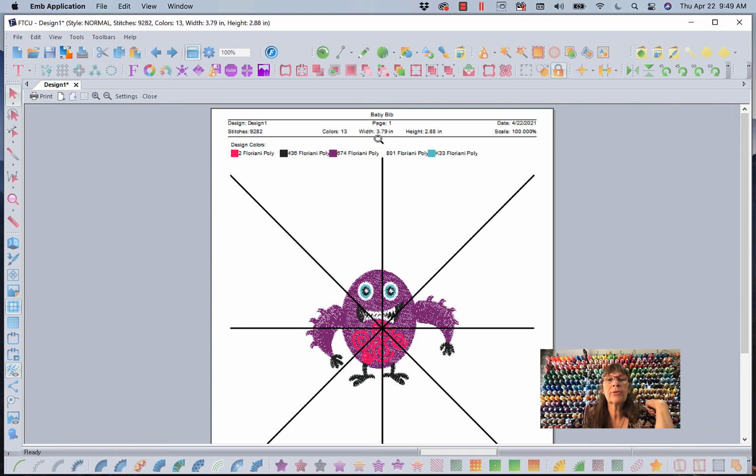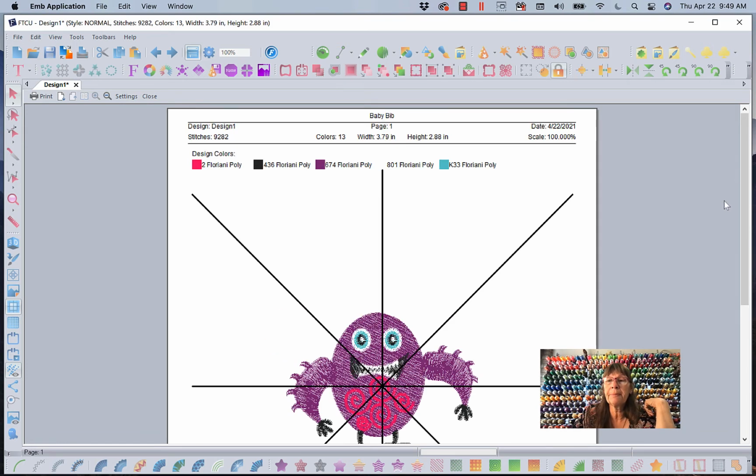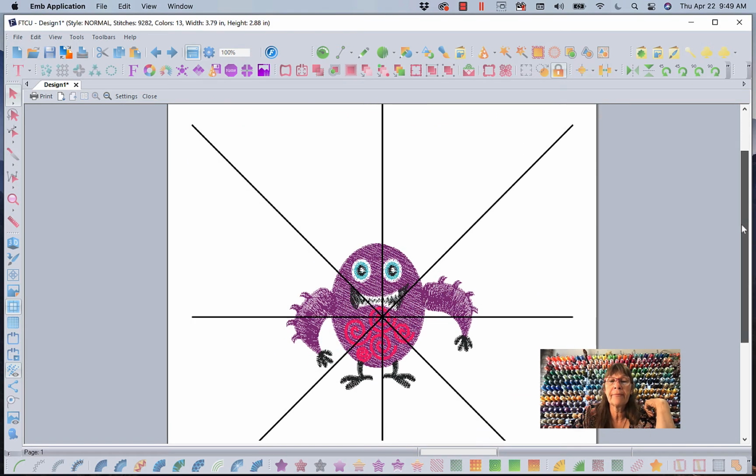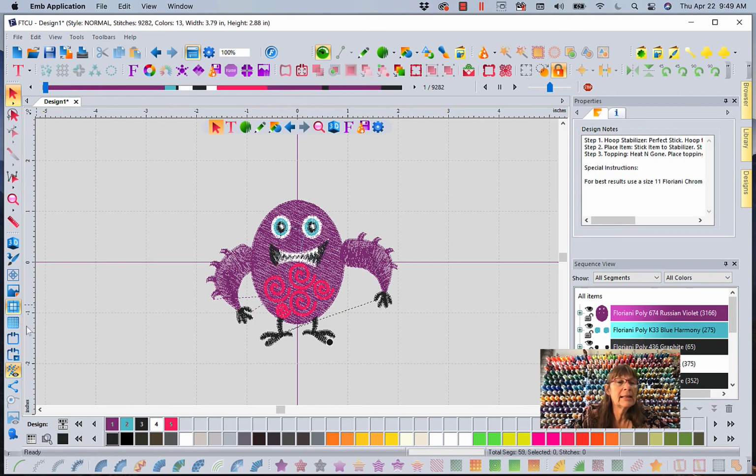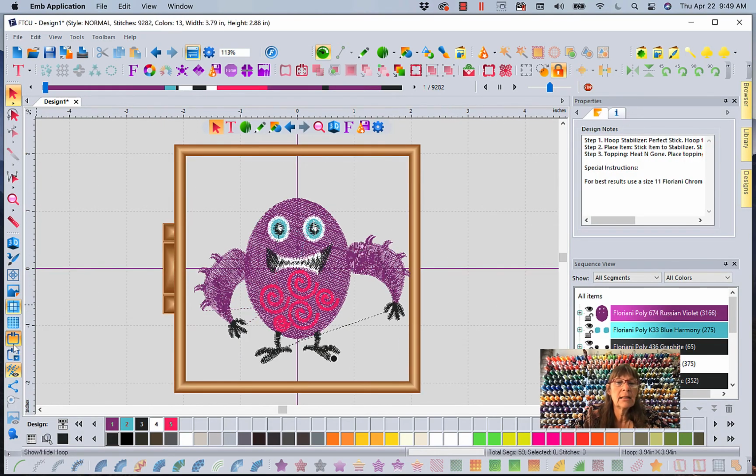This is 3.79 inches by, it's almost 4 by 3 is about what it is. So I'm going to put this in a 4 by 4 frame. So that frame is going to be very close. So let's go back to our settings. Let's close this a moment. Let me go ahead and pick my hoop size. Well, there it is. That's my 4 by 4 frame. So there is my hoop size. And I'm going to now go to print preview.